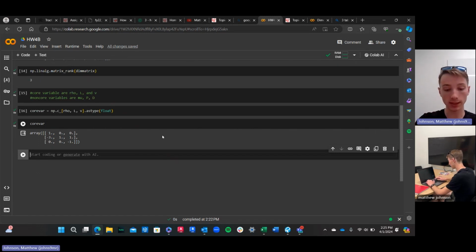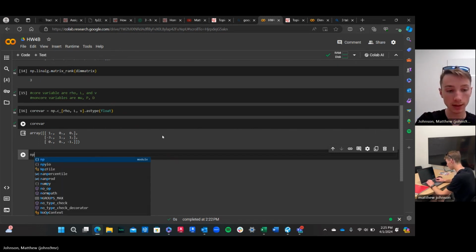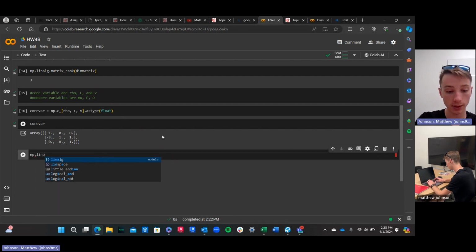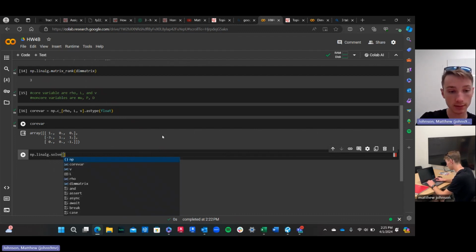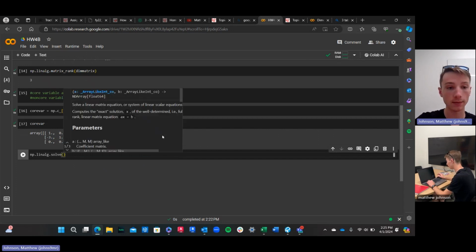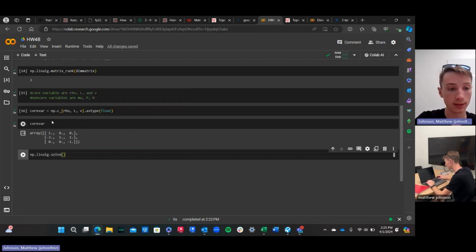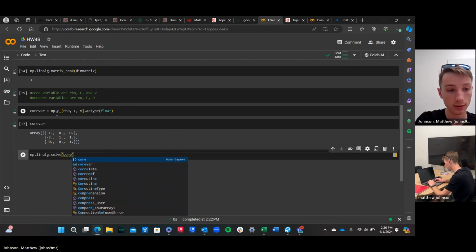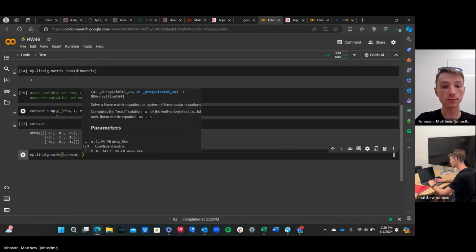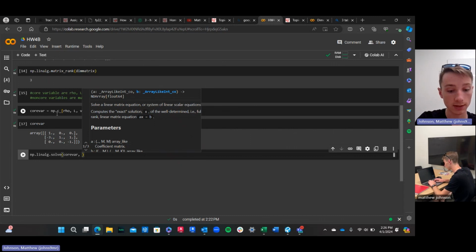So to do this, we're going to be using np dot, what is this called? Linear algebra dot solve. All right. And when we do this, we need to put in our matrix equation, and then we need to put in b, because we're going to try and solve for x. We need a and then b. So remember, our a matrix is just this core variable matrix. And then b is what we're trying to solve for.